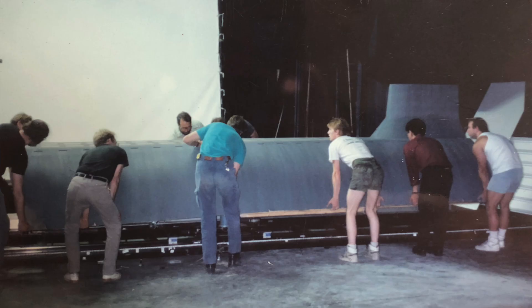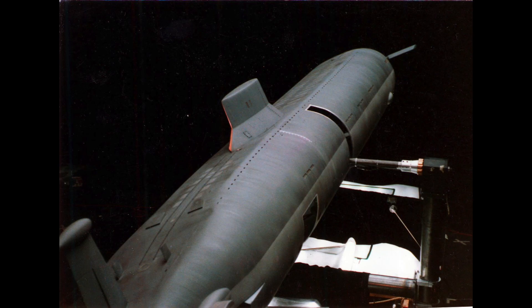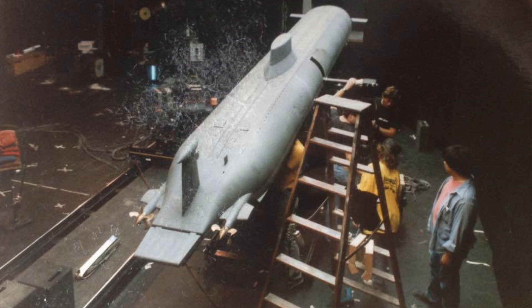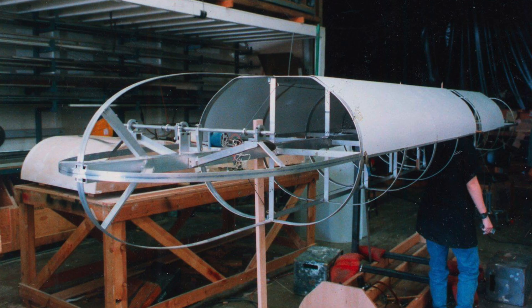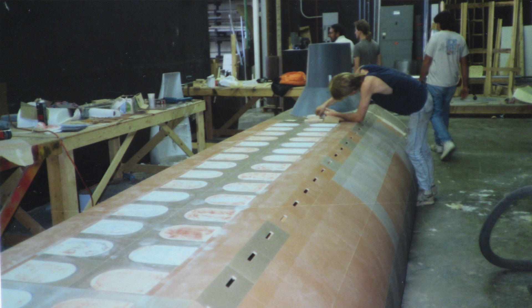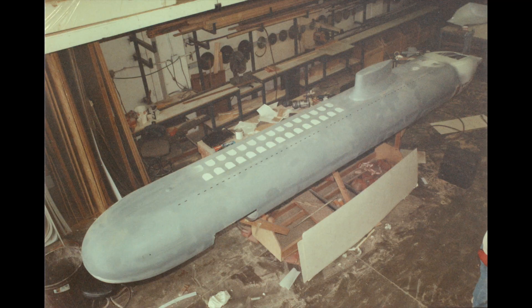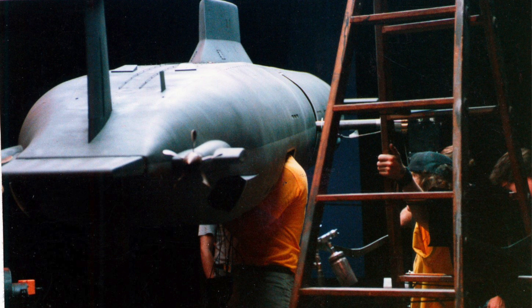Ours was pretty big. The biggest problem we had was that the model movers could only take a certain amount of weight, and we had to figure out a way to make this submarine as light as possible yet rigid so it wouldn't flex on the mover. So we came up with the idea of making it like a parade float. The whole inner structure was basically like a big hoop skirt with welded and bent aluminum. I think Milius Roman did the master patterns for the submarine out of wood, and we sent them over to Universal who had a big vacuformer. We vacuformed all these big shell components and then pop riveted them on. So I don't think it was more than 300 pounds at the end — it was literally a parade float. You could get three people in there laying down.